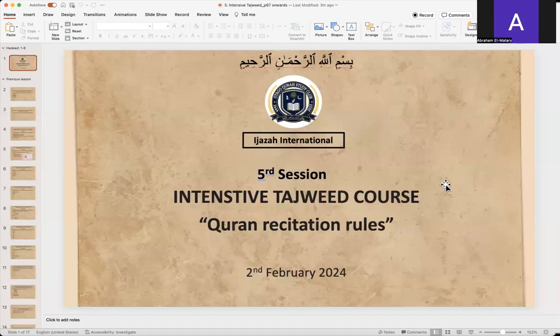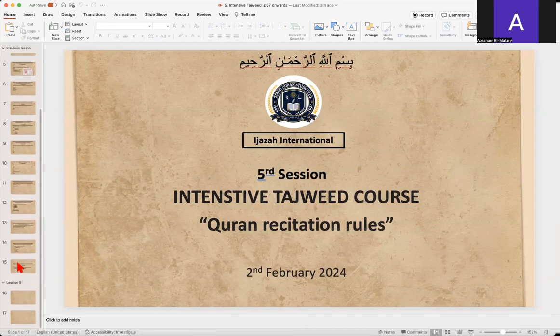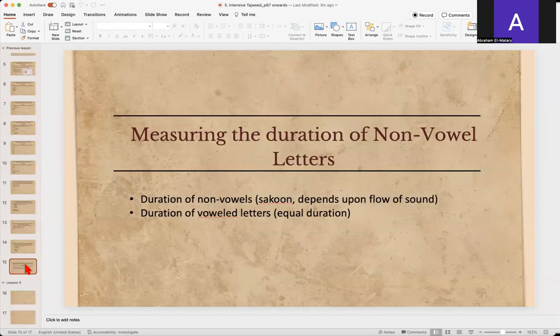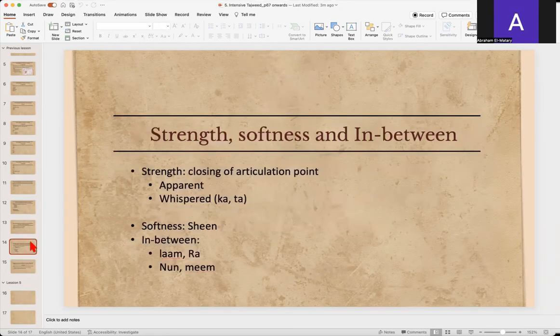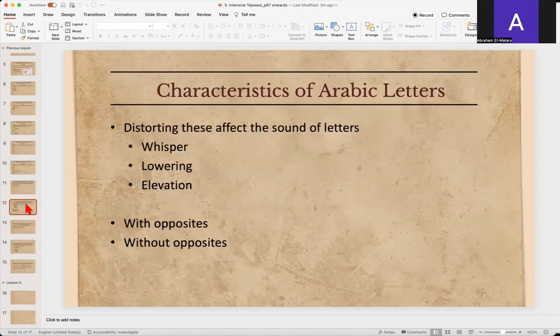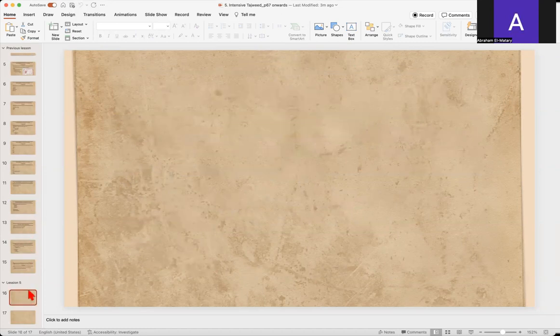I know it's been a pretty loaded session with the last one. We're talking about different sifat and makharij and how they apply. And as we said earlier, this thing takes time with practice. So what better way to do it than practice? So just a quick question. We'll just go around and ask and see how we are.